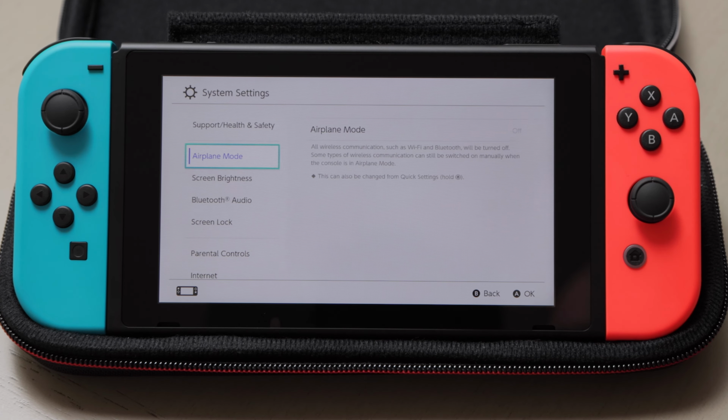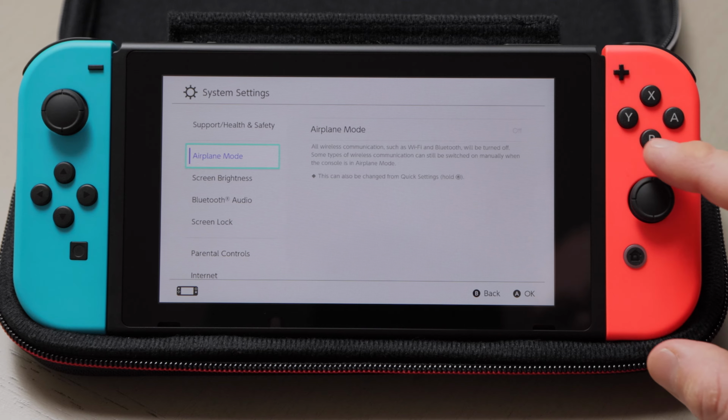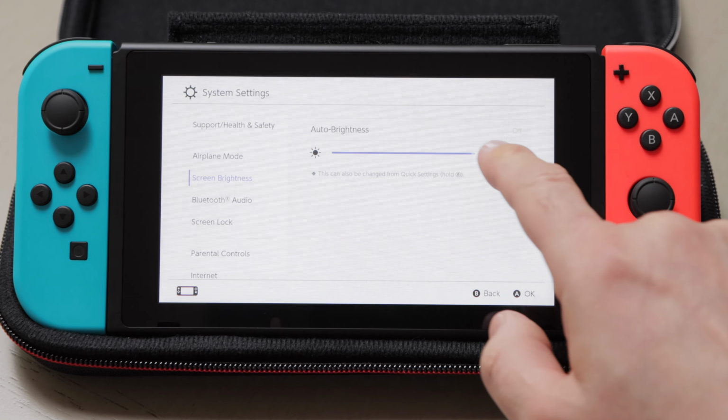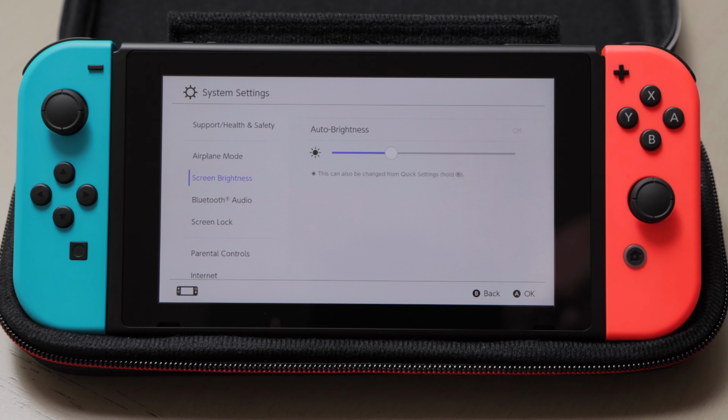Here we can turn on airplane mode if you want to use your Switch while on a flight. We can also adjust screen brightness here. Remember, the brighter the screen, the quicker the battery will drain. Then we have Bluetooth audio to pair to a Bluetooth audio device, like Bluetooth earphones.